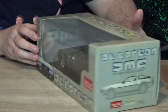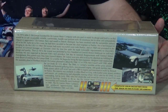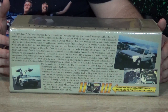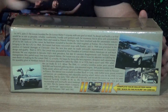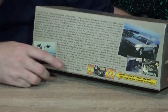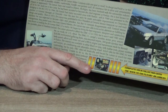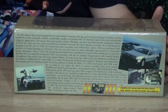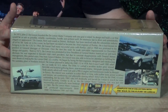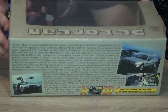You've got a lot of pictures on it, and then on the back there's a lot of writing about DeLorean and DeLorean Motor Company. On the back it says 'complete your collection with the Back to the Future DeLorean.' So I think Sunstar must have done a model of the Back to the Future DeLorean - it's just this one with the equipment on the back. That's the only difference.